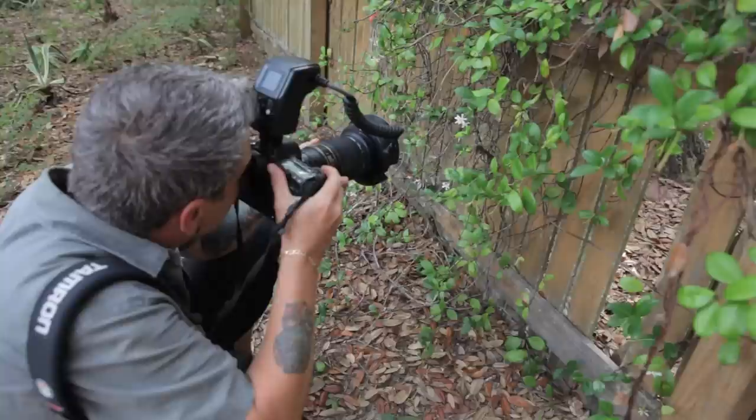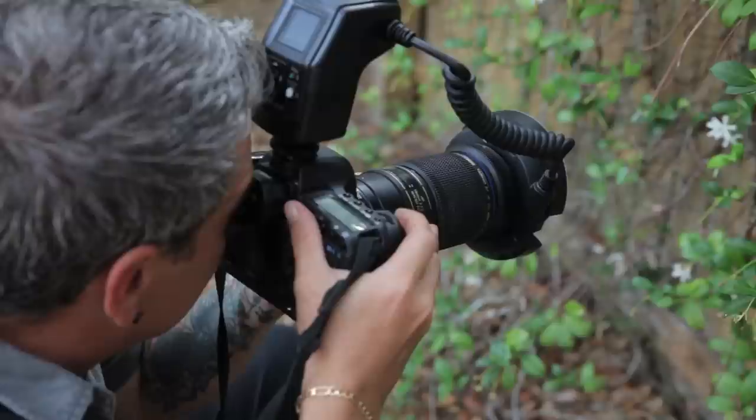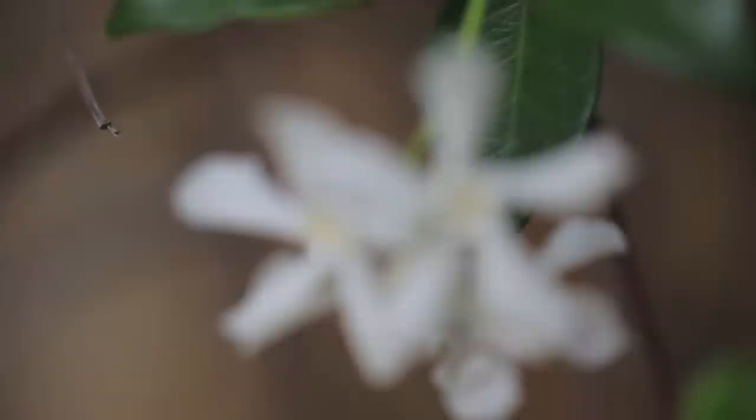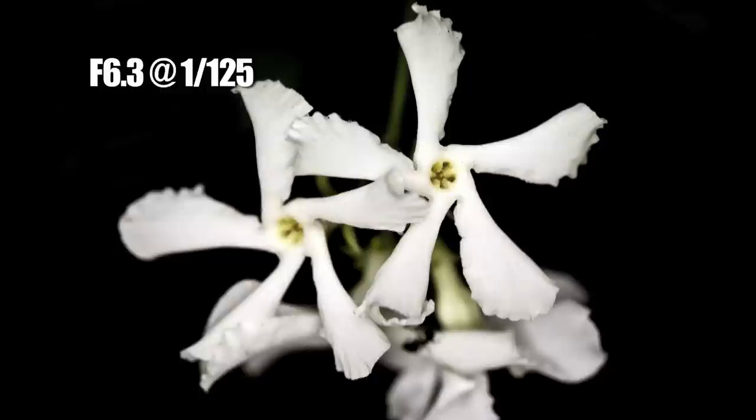For instance, when we got the shots of the jasmine flower, what we had behind that beautiful little flower is kind of a drab, beat-up fence and different shades of brown. I didn't want to include a lot of that. I used a combination of a very shallow depth of field — I opened up the aperture to make it blur out behind the petals — and at the same time upped my shutter speed a little bit faster to make it darker. So now there's just a dark blurred background behind it, and what we have to focus on when we see it is the petal.